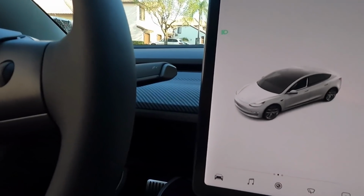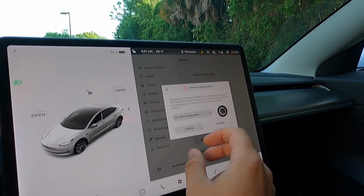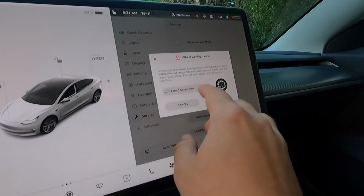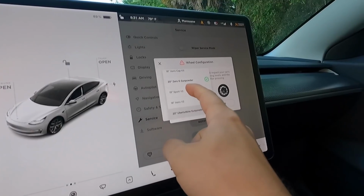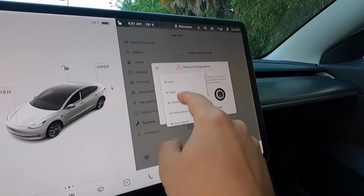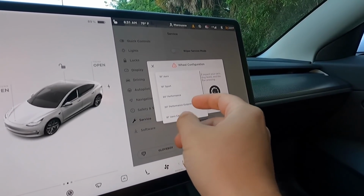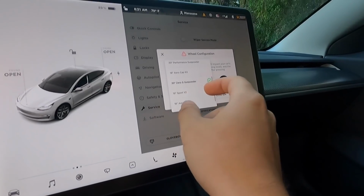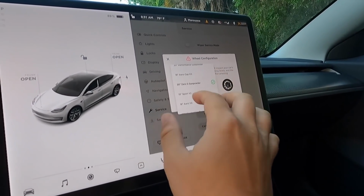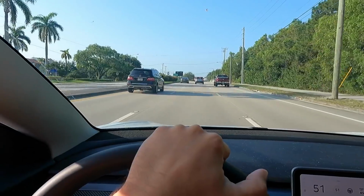And by the way, let's stop here. I just want to show you what I did as well when putting these new wheels on. You go into service, wheel configuration, and then I put the wheels that are closest to the wheels I have on right now. So you have a bunch of choices here. I used to have the 19s, I think the 19 Sport version 2, or 19 Sport wheels, I can't remember. But when you switch wheels, it only goes up to 20, which is good. If you have 21s, it's probably too big for the Model 3 anyway. It's going to really rough up the ride and make it look a little ridiculous, but 20s are good. So these are the ones that look pretty much closest to what I have right now. So that's one thing I did as well.